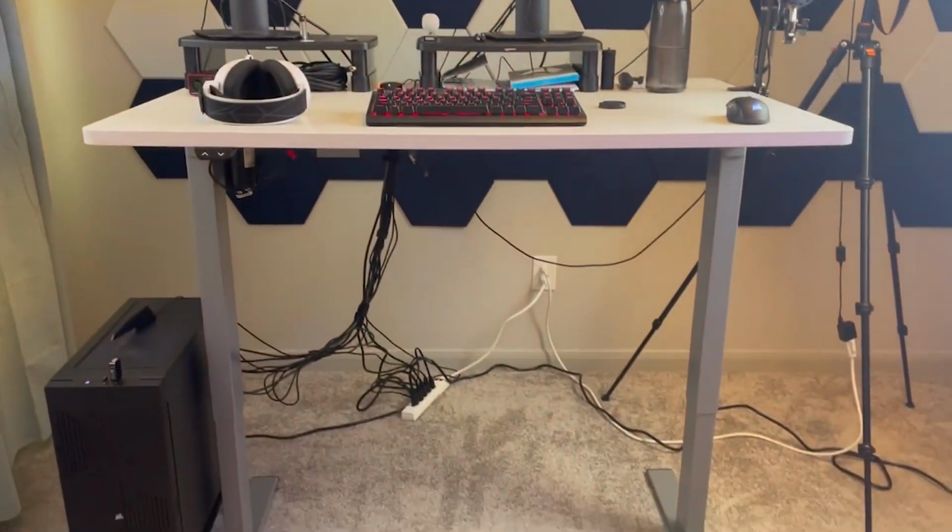So I have this really weird setup when I'm typing. And so what I need is my monitors to come up, and I need my desk at a specific height so that I have my arms at the right place. And yeah, it's a pain, but I highly recommend getting these to your eye level. What everyone recommends is getting the top of your screen to be at least at eye level or slightly above it, so that it gives you a nice point of view from where you're looking. It doesn't give you that nerd neck that I've had forever. So it helps prevent that, and it also helps reverse it if you have something like I do, which is really bad posture.